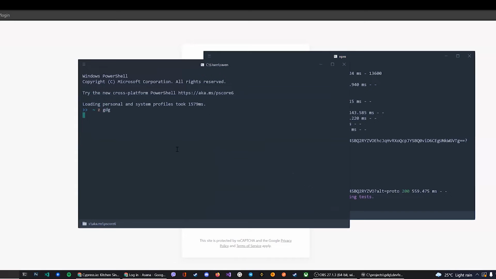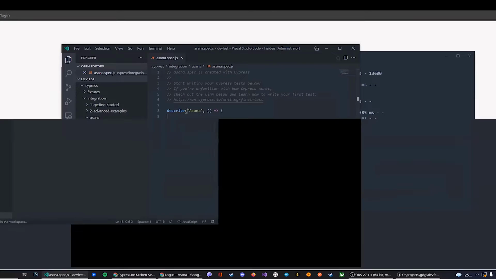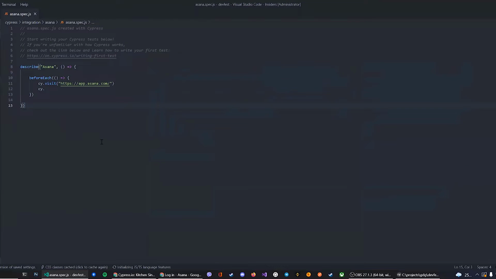Okay, let's open it in code. Let's check now if it's gonna load our IntelliSense stuff. All right, it's still not doing it. Anyways, on the other editor it's actually working.